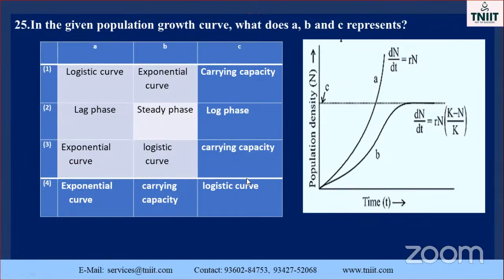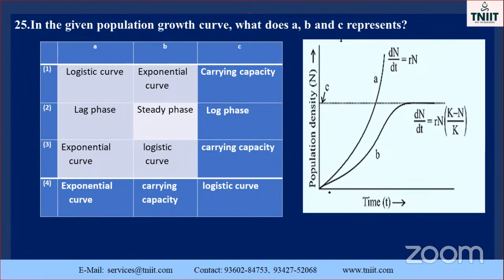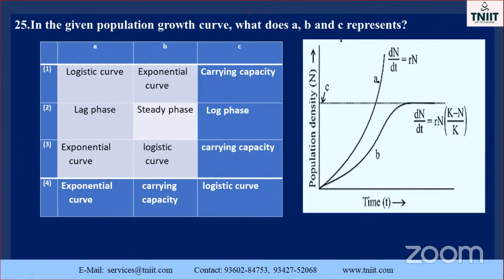Don't leave this diagram. They have given a diagrammatic representation of population density. This is which type of graph? Exponential curve. Already we discussed it so many times. There are two types of curves. One is called the S-shaped curve, another is called the J curve. Here there are two curves. This is the J-shaped curve. This one is called the S-shaped curve, otherwise called the sigmoid curve. Okay, which option is the correct one?